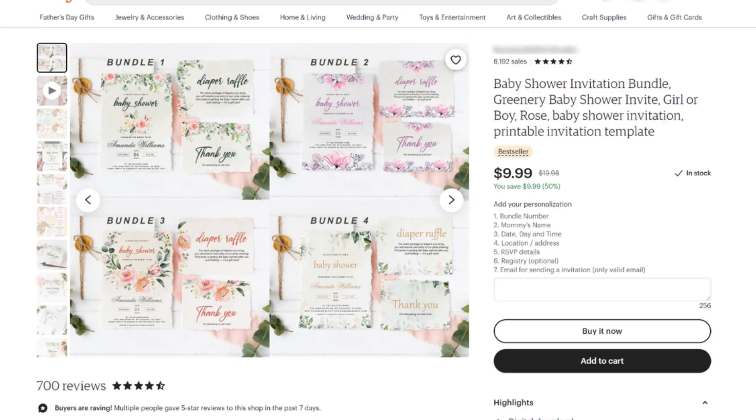If someone is selling an intro for $8, an outro for $8, and one template for $5, you're talking about a customer spending individually for those things. Compare that to the user experience of one click — give them everything they need in one download from one seller. It becomes a one-stop shop.